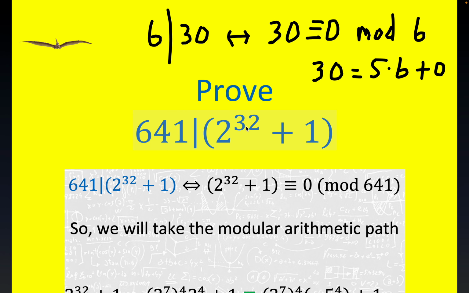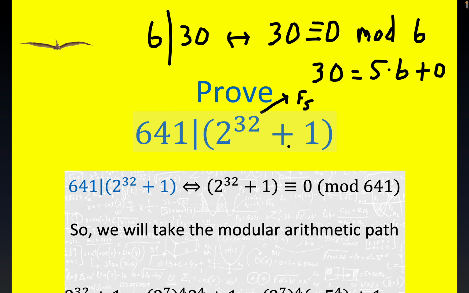And again, this number right here is a huge number obviously, 2 to the 32nd plus 1. I believe it's about 10 digits. This is called a Fermat number. And this number right here is actually called F5. The F's for Fermat, the famous lawyer mathematician. And notice this is 2 to the 5th right here. This is 32, the exponent is 2 raised to this 5th power, you see. And I believe Fermat conjectured that 2 to the 32 plus 1 was prime.